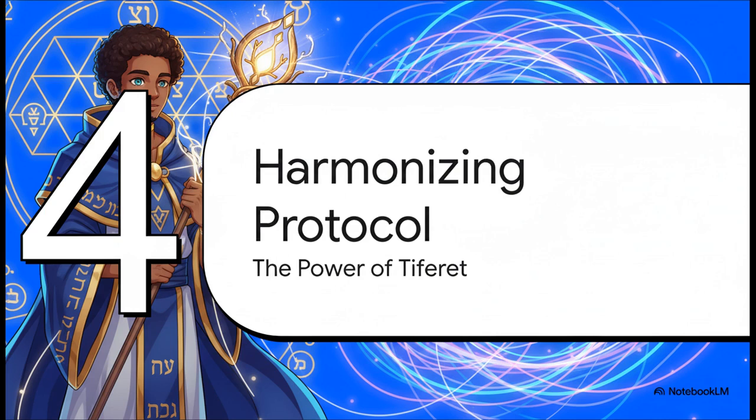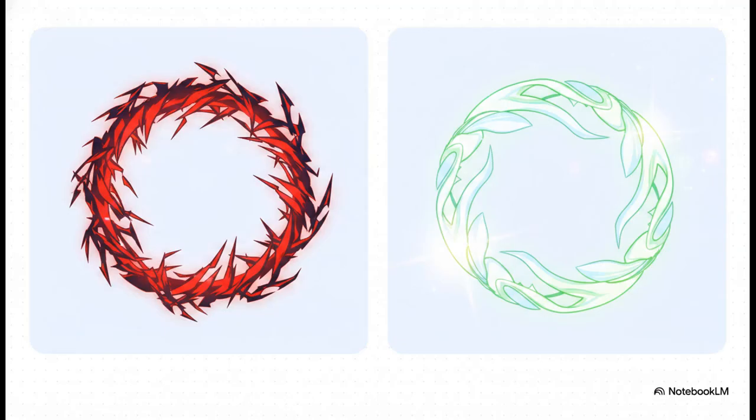Let's look at the solution in Section 4, Jacob's harmonizing protocol. The power of Tiferet. To bypass this massive bottleneck, we need the ultimate spiritual administrator, and that, of course, is Jacob. The clash of their Sephirotic attributes here is absolutely stark. On the left side, you've got Pharaoh representing unrectified Gevura. This is characterized by harsh red-color dynamics, mathematically represented by the 5 forces of strict judgment.